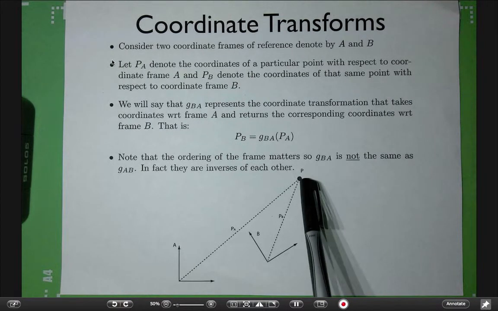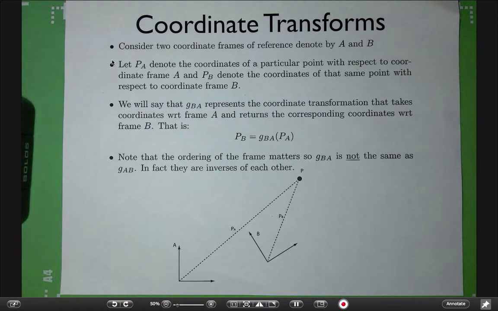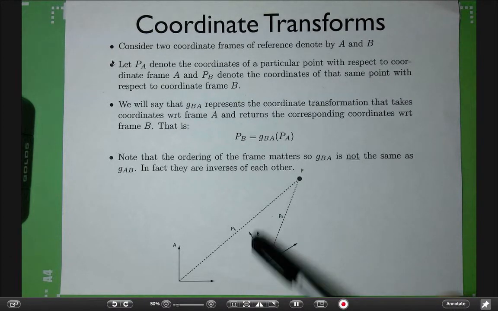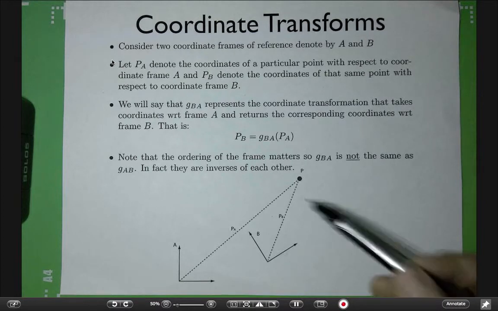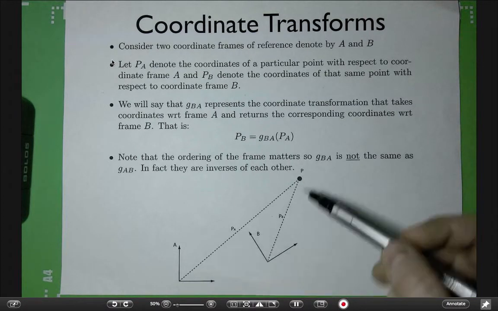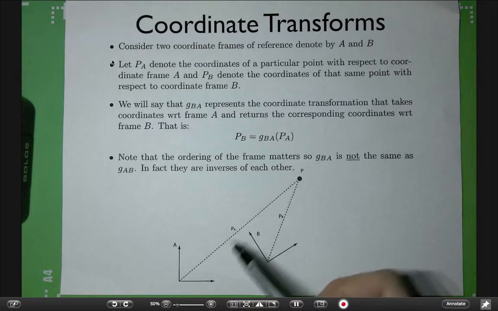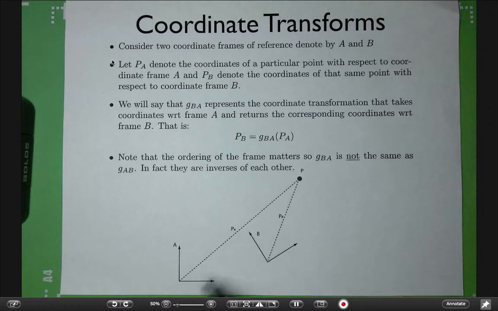If I have some point in a plane, in 3D it's the same thing, it's just for didactic purposes easier to explain it in the plane. Normally we'd probably be measuring coordinates of a point in 3D, but here it's just a 2D example. And I can measure the coordinates of the point with respect to different coordinate frames, right? So here is one coordinate frame A and one coordinate frame B. This is important because with respect to frame A, I will get totally different coordinates than with respect to frame B, right? But what is important is that these coordinates are related by a coordinate transformation from the frame A to the frame B, right?